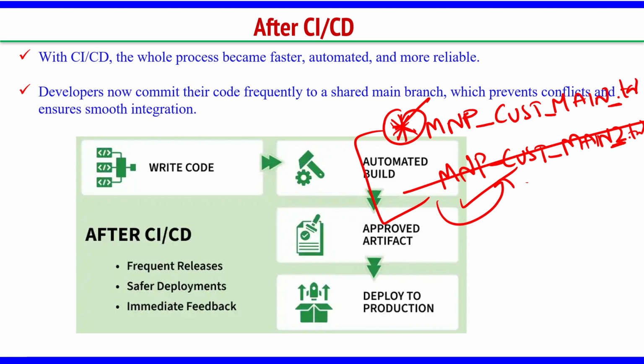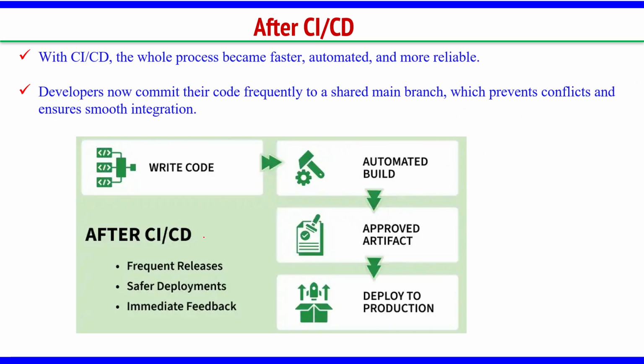That cannot happen after CI/CD has come, because you are not doing anything manually. You are just automating using software tools, and we get immediate feedback. If something goes wrong, you know within seconds, because it is automatic and we have set up everything properly. So after CI/CD, automation has become faster, and deployment has become faster.